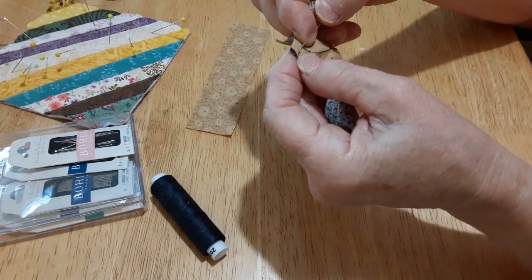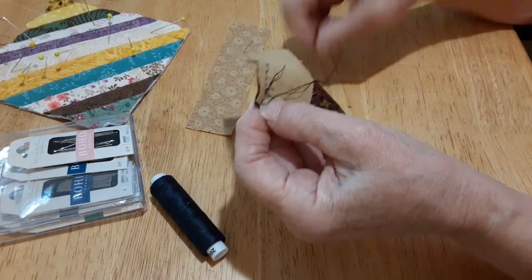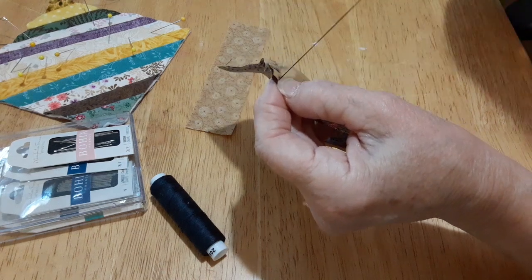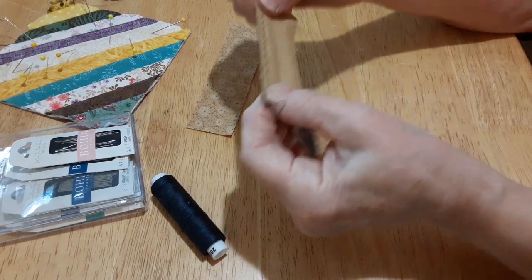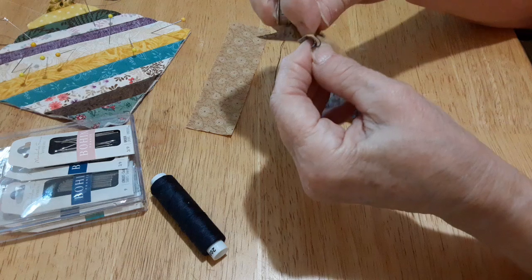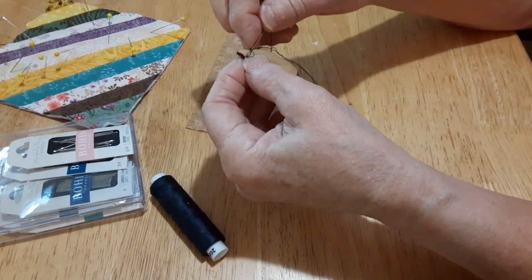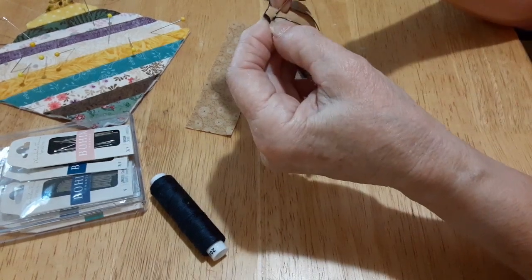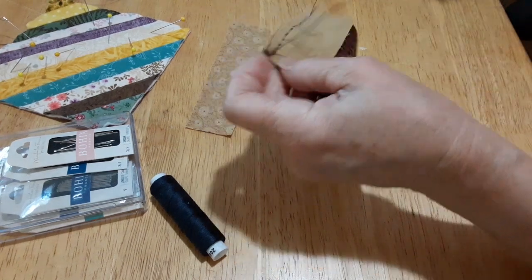It's a little fatter. And I'm going to bring it this time all the way to the end. Sometimes you're going to have patterns where you're not going to go all the way to the end. But on this one, that's no problem. That's why it's so great for a beginner. And then straighten everything out. Make sure you've got that nice and smooth. And then I'm going to run it back one. And you can run it back another one if you want to. That's what I do instead of doing it in the same place because it makes it bulky.